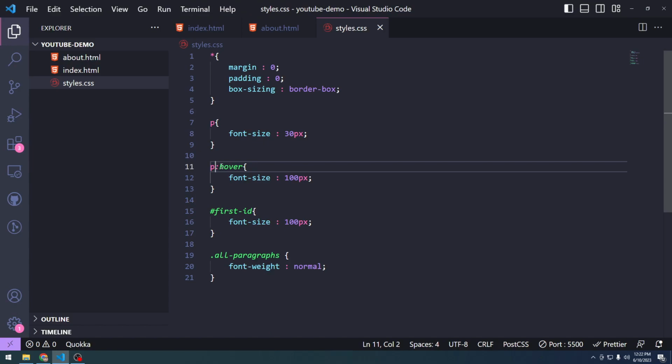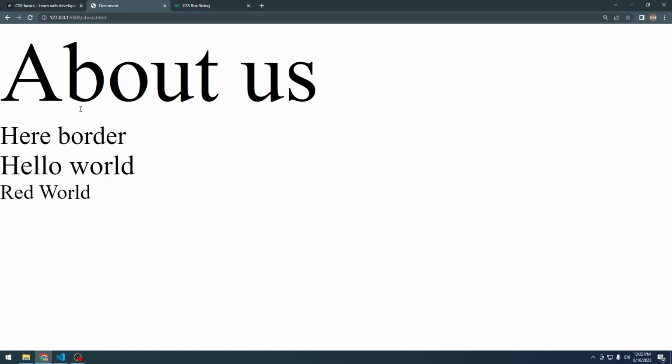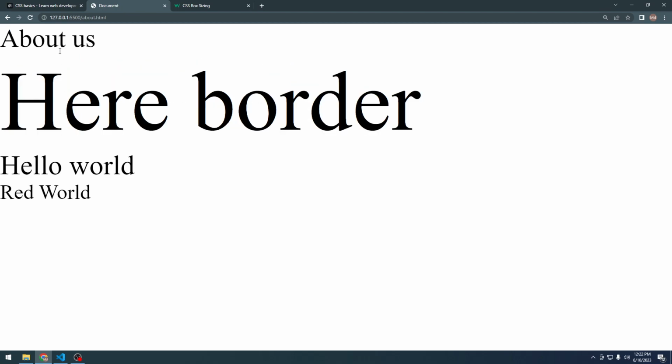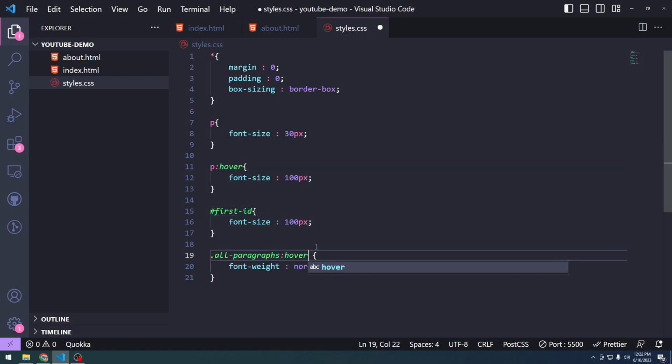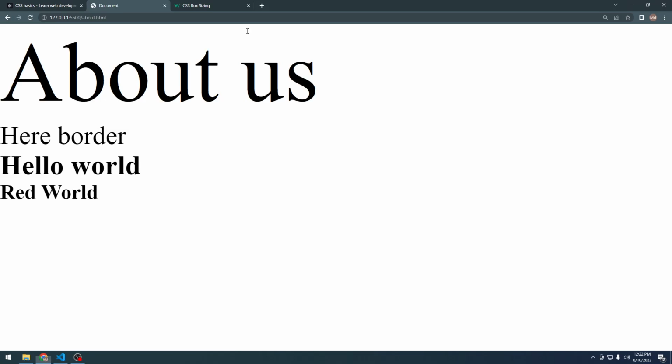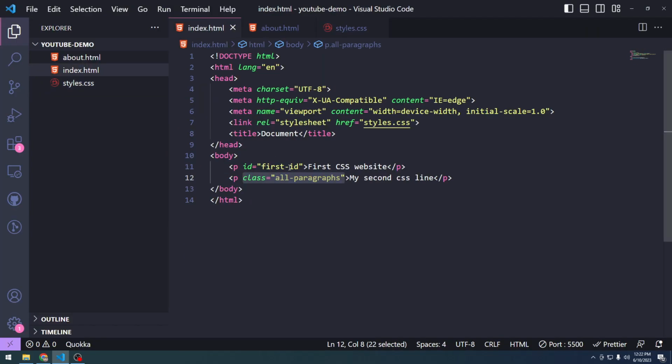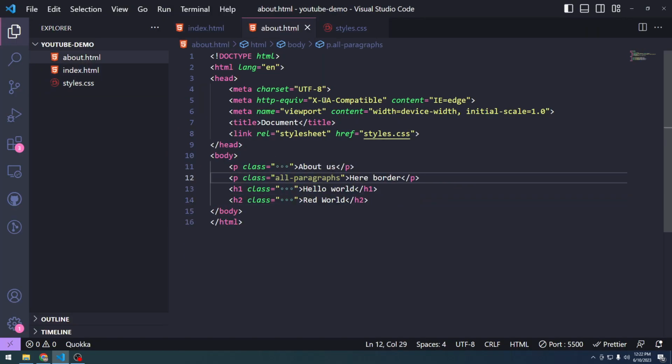I haven't used it for a while because we use on click and on hover, I guess. Yeah, so you can use it here as well and here as well. Let's do it. Hover all paragraphs, hover. Where do we have all the paragraph classes? Oh, okay, everywhere. Great.